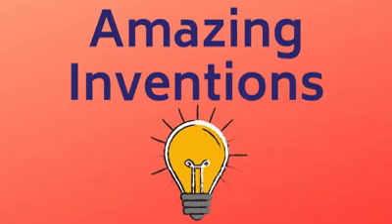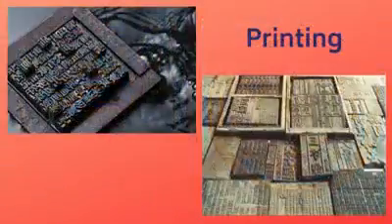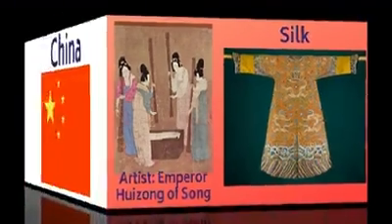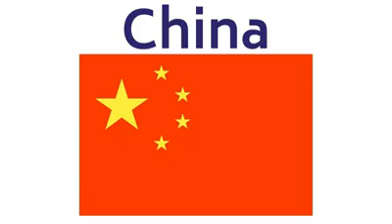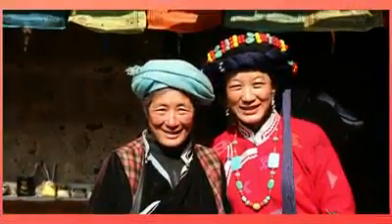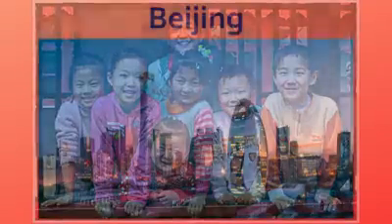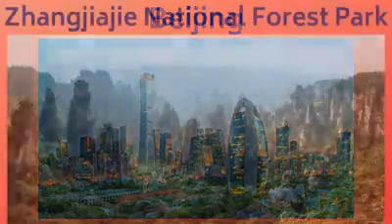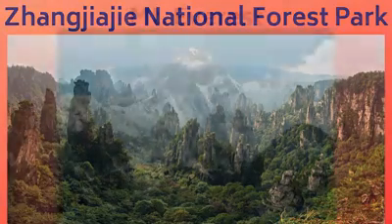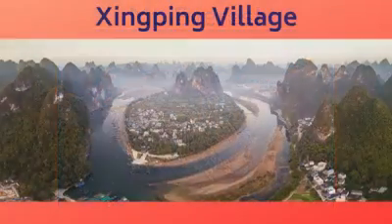China is responsible for so many things we know and love today. Besides popularizing shadow puppets, the Chinese invented paper, the magnetic compass, printing, porcelain, silk, and many other things. The official name for China is the People's Republic of China, but most people just say China. China is a large country on the continent of Asia and is home to over 1.3 billion people. The capital of China is Beijing. One third of China's land is made up of mountains. In fact, the tallest mountain in the world, Mount Everest, sits on the border between China and Nepal. China is a fascinating place.